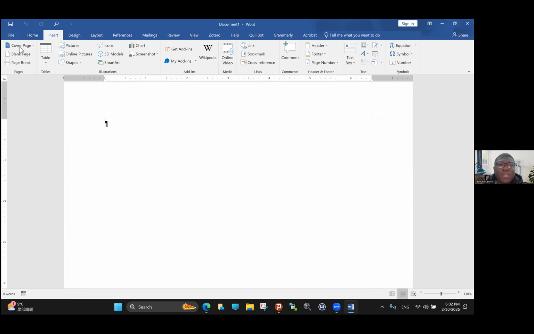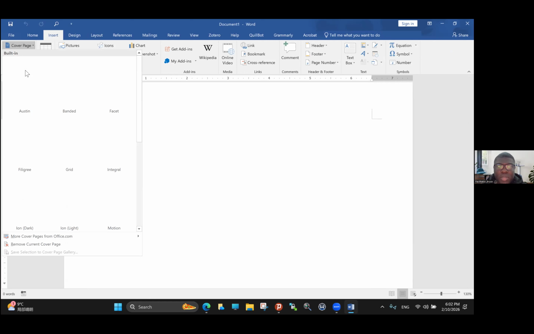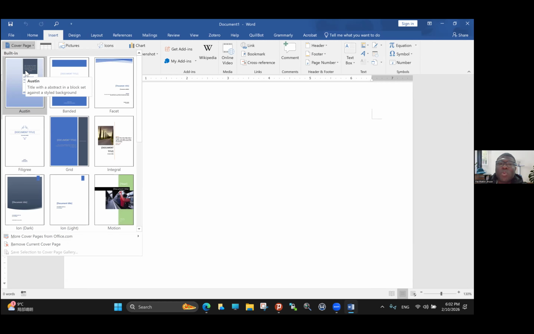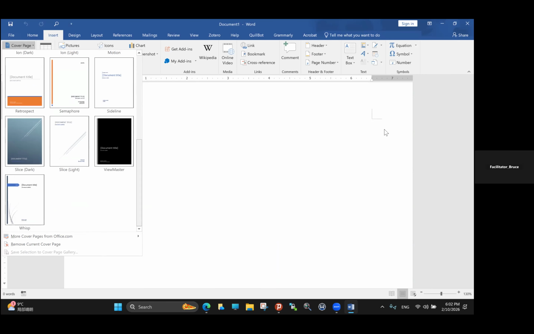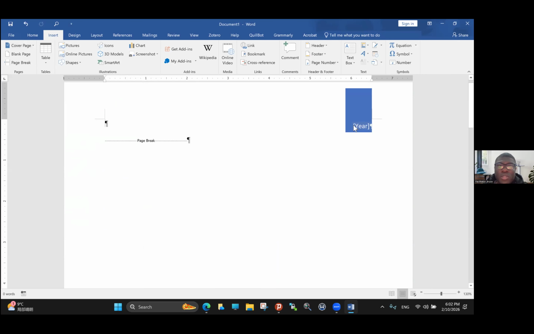In the Insert tab, you can insert a cover page, which we did last time, right? A cover page basically helps give an idea of what the whole document is about, so kind of like a formal introduction to the document. There are different types. There are some templates here, and you can even get more from the website. We'll go with the very basic one, which is the Ion Light. It's quite simple. Some people also use the Wisp. And the very popular one you see is the Ion Light.